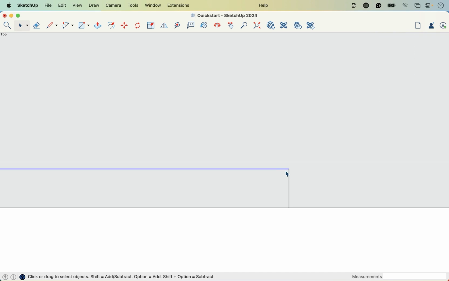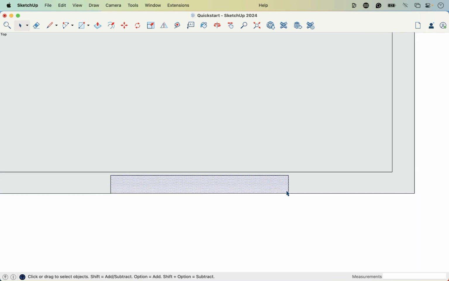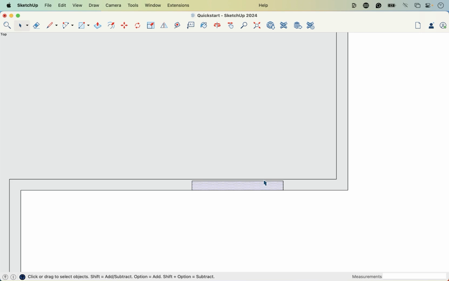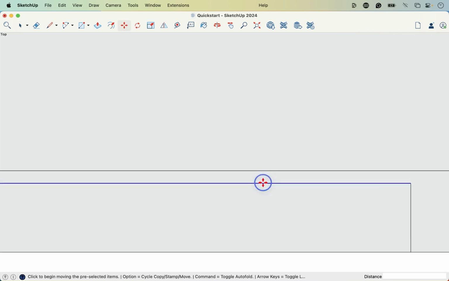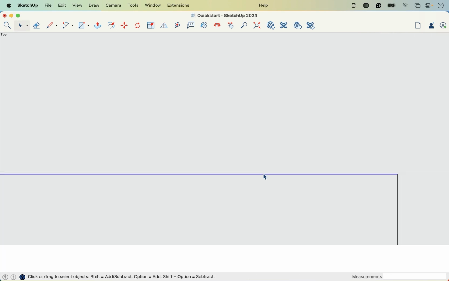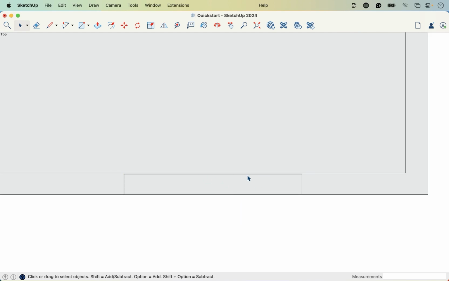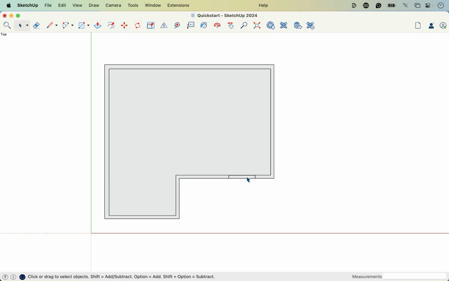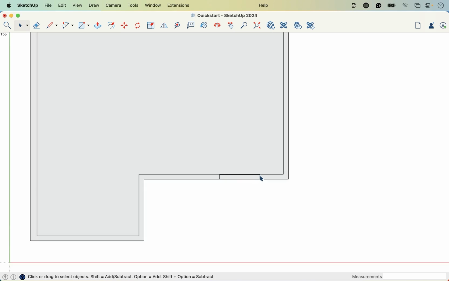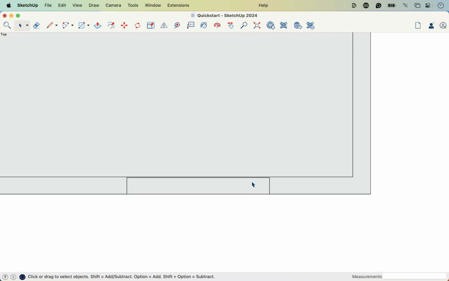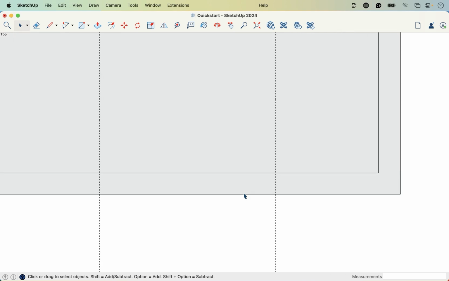I know it looks pretty obvious right now, but sometimes we just need to see that. Or it may look something like this when you zoom out. It may just look like a thicker line, especially when you zoom out this far. If you're seeing some thickness here with the profiles off, that's a good indicator that something's wrong. So I'm going to back up and start again. So R for rectangle, intersection to intersection, and then I just like to click around.